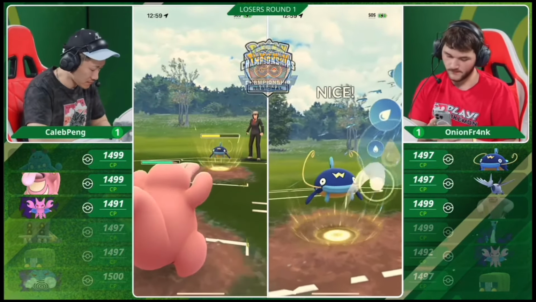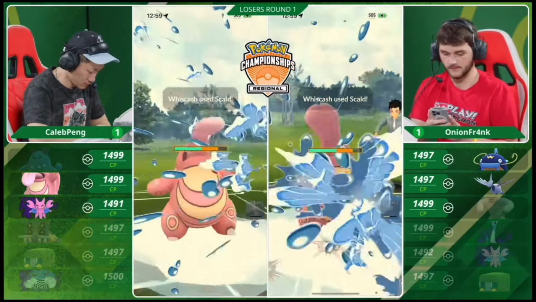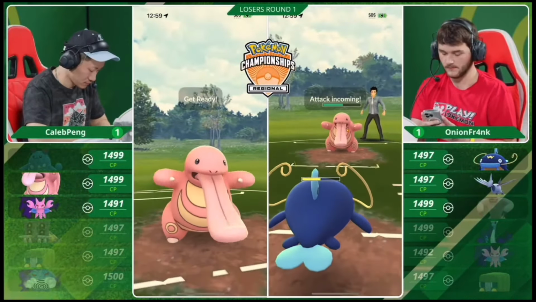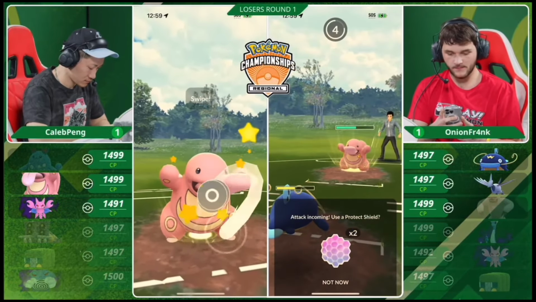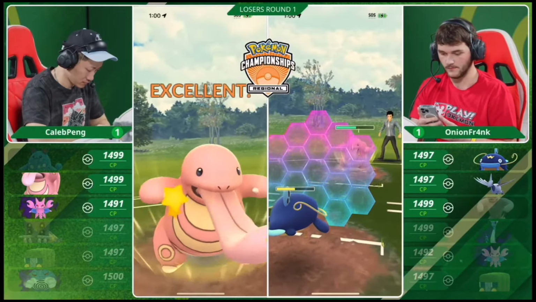That could have been game for Caleb, taking out this Whiscash and then having enough health on that Lickitung to take out the Skarmory, but he's not out of it yet. He still needs to land another charge attack on this Whiscash. And here comes the decision from Onion Frank to use a Protect Shield. There comes the Protect Shield onto the body slam.